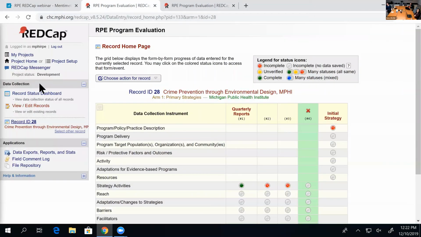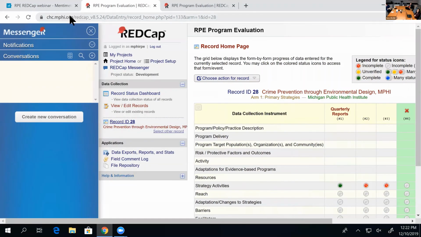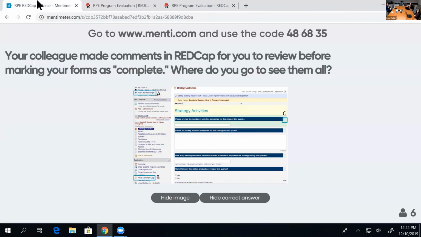So I'll show that off real quick. If we go in there and hit this button, it pops that tab up there so you can have conversations. But what this question is asking for is specific comments on a question. So that is where we either go to the field comment log to see that entire list, or we go to that bubble where we can see comments on that question, or we can also navigate to the field comment log through there.